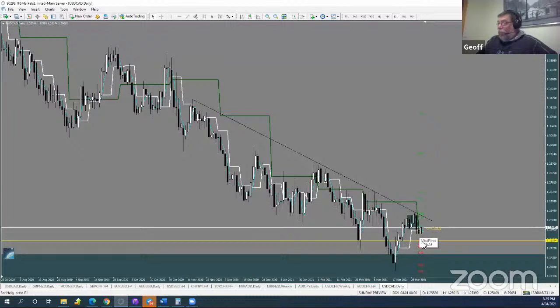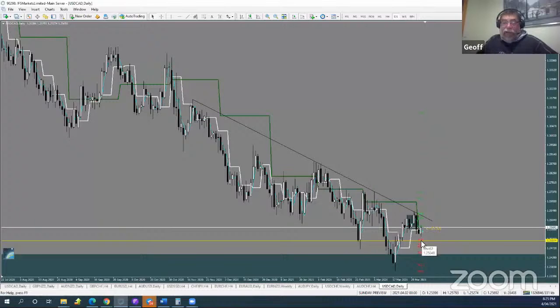I'm expecting this level here, 125.07, to be the launch pad for the next long. And that will give us a pretty cool looking inverted head and shoulders there. So I'm really looking for that level. Not sure what happened on Friday to give this the boost that it got, but gee, I'd love to see this down here around about the 125.07 level.